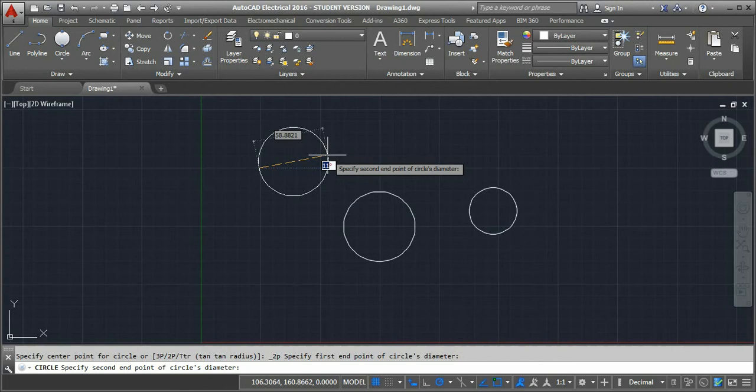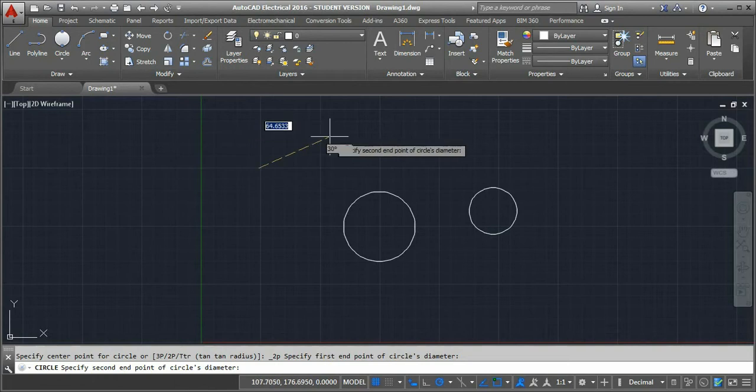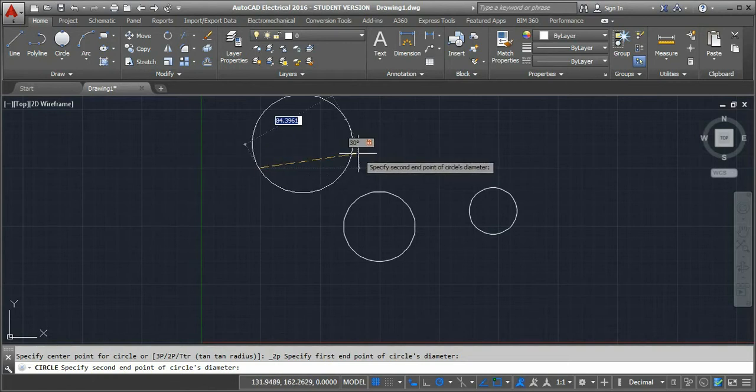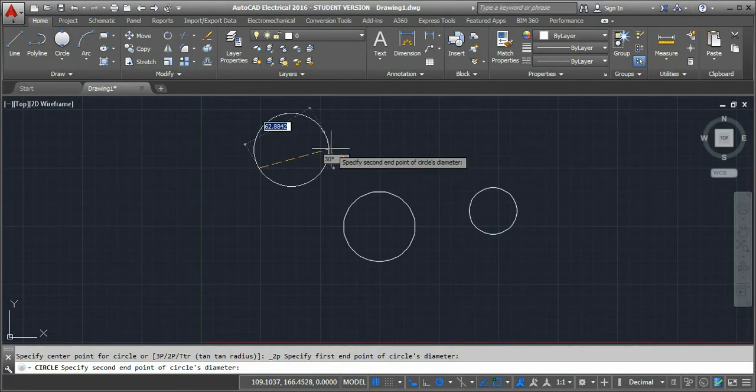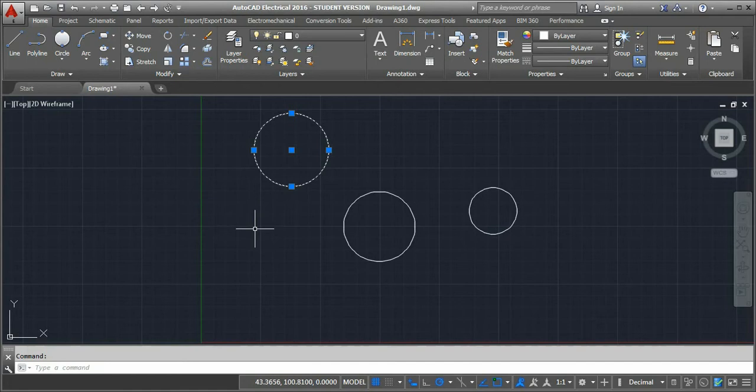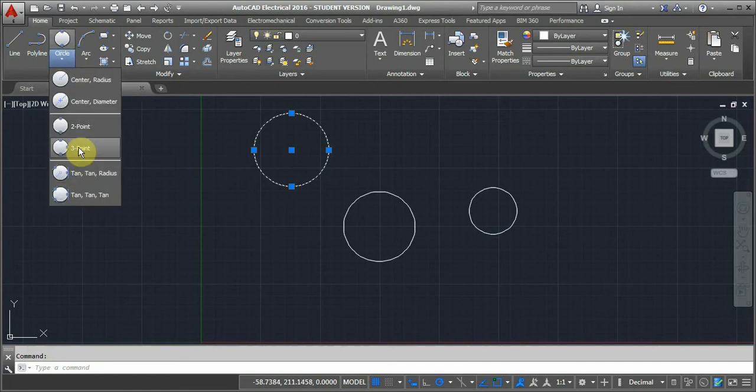Just press tab, and I'll draw it at 30 degrees inclined. Then click anywhere on the screen, and you get the circle by 2 points.